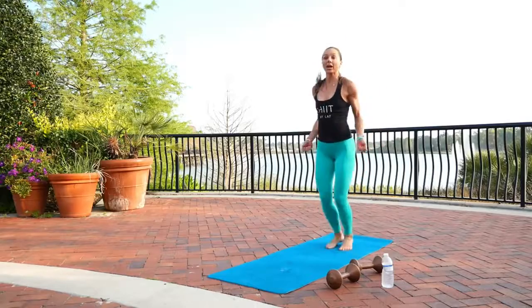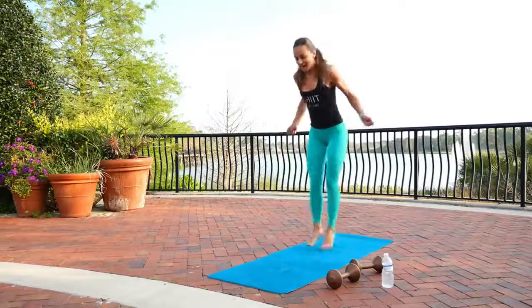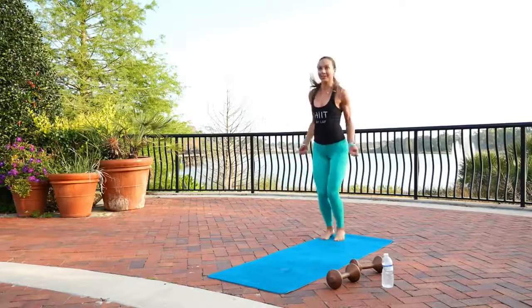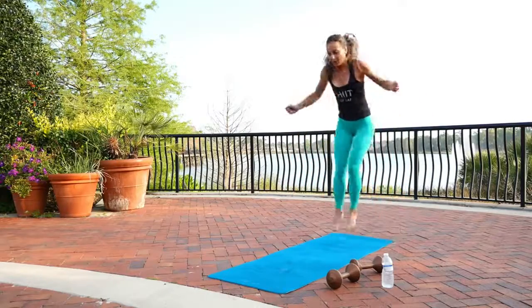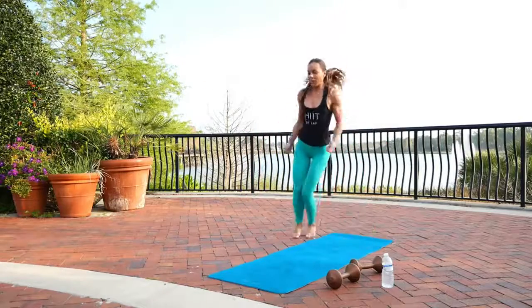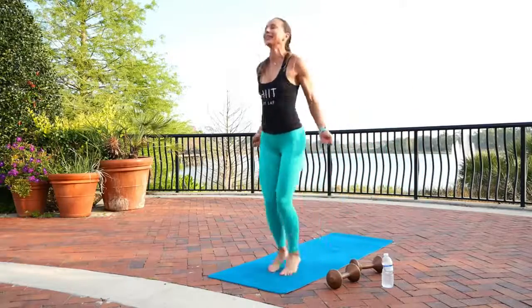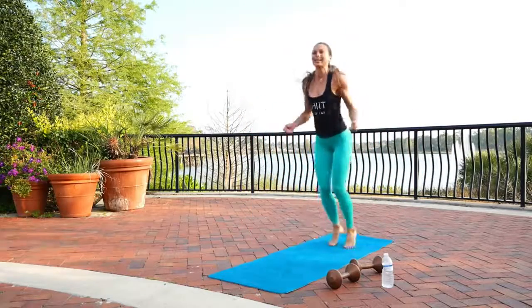Let's go. Leg jump front. Let's go. Front, front, front, back. Side. Other side. Let's go. Front. 4, 3, 2, 1. Back. 4, 3, 2. Side, side. Side. To the front. 4, 3, 2, 1. To the side.